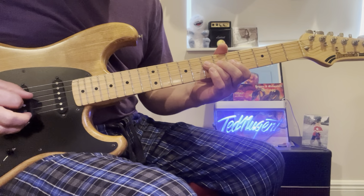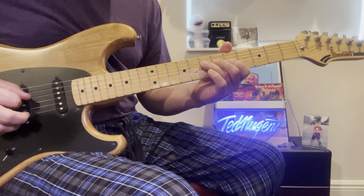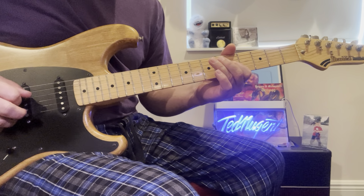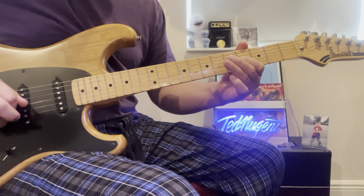Then you go from the 7th fret, or the A note, and you hit the C, A and the C, back to the A, and C, B.